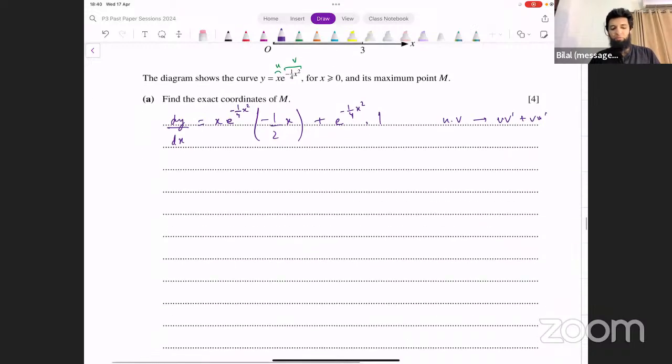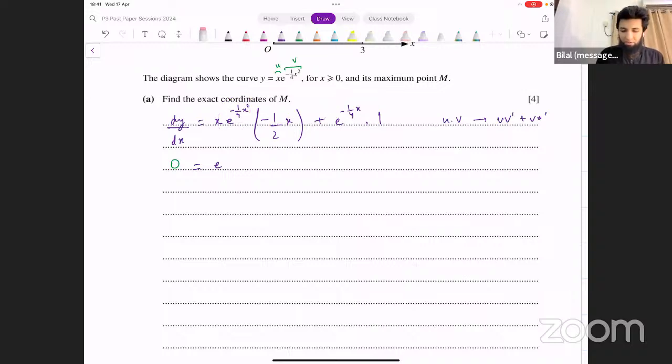Now, since we're looking for the turning point, we put this derivative equal to 0 and see what that gives us. 0 equals minus 1 over 2x into x, that is x squared, into e raised to power minus 1 over 4x squared. Or in fact, I think what we should do is take e power minus 1 over 4x squared common. Yeah, so that's how you would have to solve it. Rather than multiplying it inside and complicating things, you have e power minus 1 over 4x squared in both the terms. You can take that common.